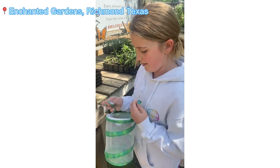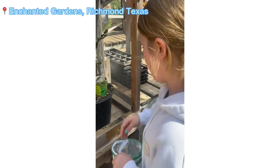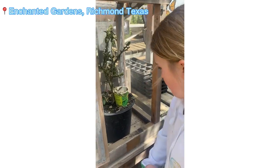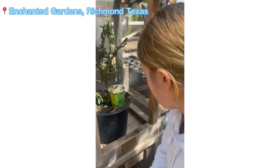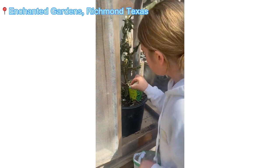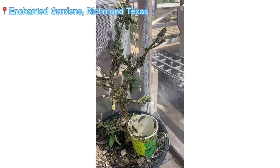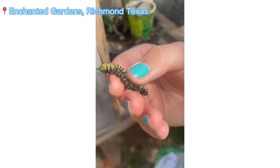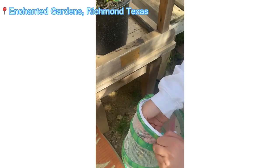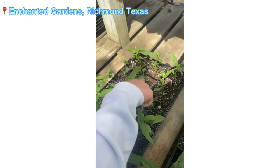I'm going to show you guys how to get some of the caterpillars. So just open the kit and then put it in there like that. Oh, there's so many! How many should we get? Just do like five. We don't have enough real clean for more than that. Let's get one that's a little bit bigger. Four. And we'll do this one — five. And as you can see on caterpillars, they have those little feet that are dots and they create sticky stuff to stick to the plants. One has really big veins and tons of white spots. That means that this one is a girl. That's probably why she's over here, because she's going to lay eggs.